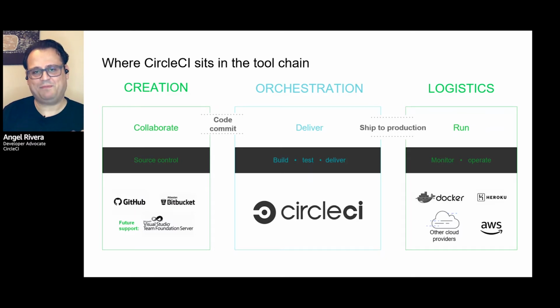A lot of times that happens because we're thinking about the technology. As engineers, we quickly pivot to, oh, here's this new service or tool that we can implement, without really understanding why you would implement it. So that's why I built this slide, to show how CircleCI fits into that. Hopefully this will give you a better sense of where we fit, which is essentially in the middle of all of your software development processes.